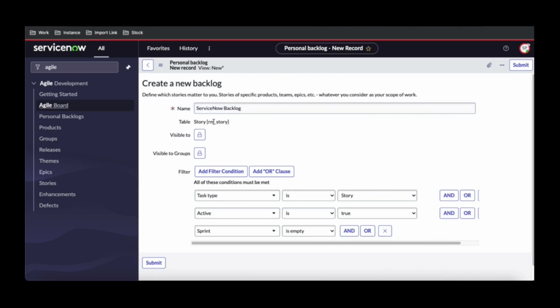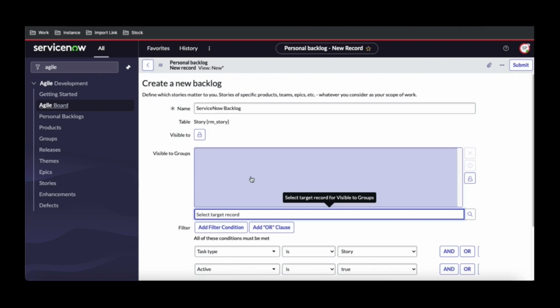Let's say in this case, for the story we are going to create one backlog, and here we need to define to whom the group should be visible. So let's say I am going to add the groups called Scrum related.